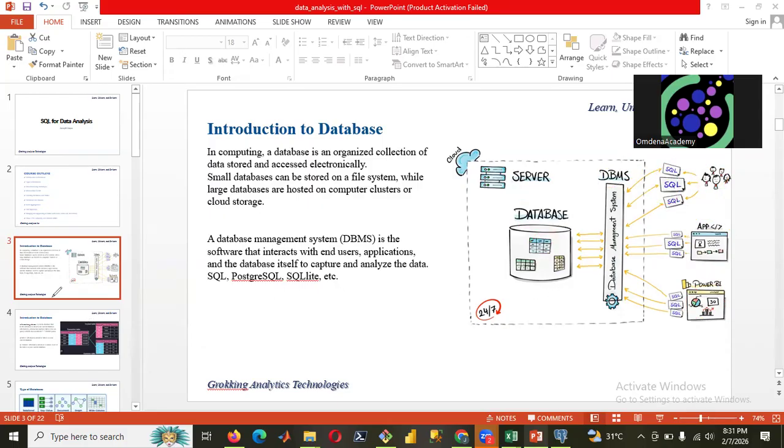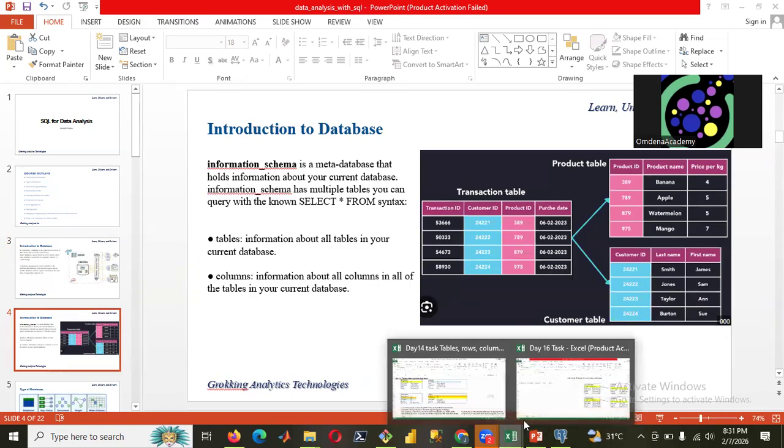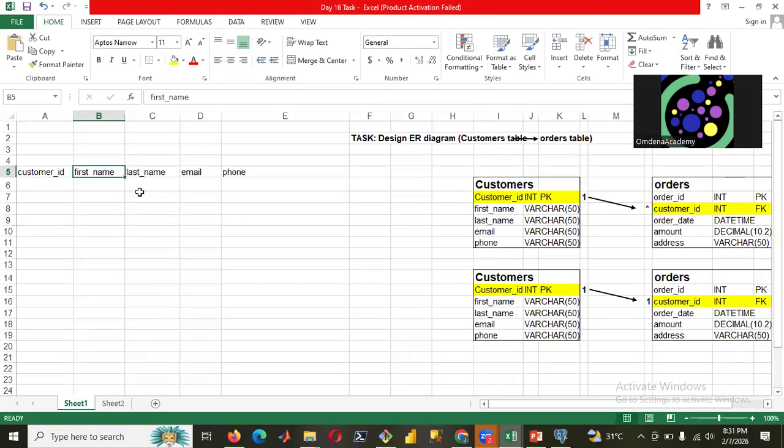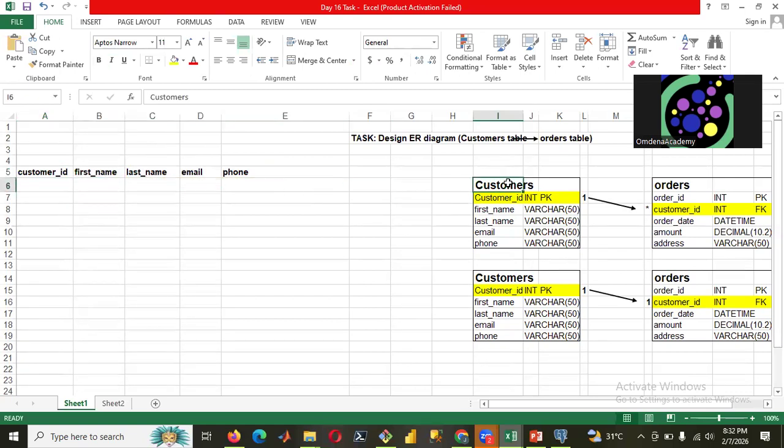And then we came here to look at what tables and columns are. I gave an example that, just like on Excel, what you have here is a simple table. This table is formed from the customer table.